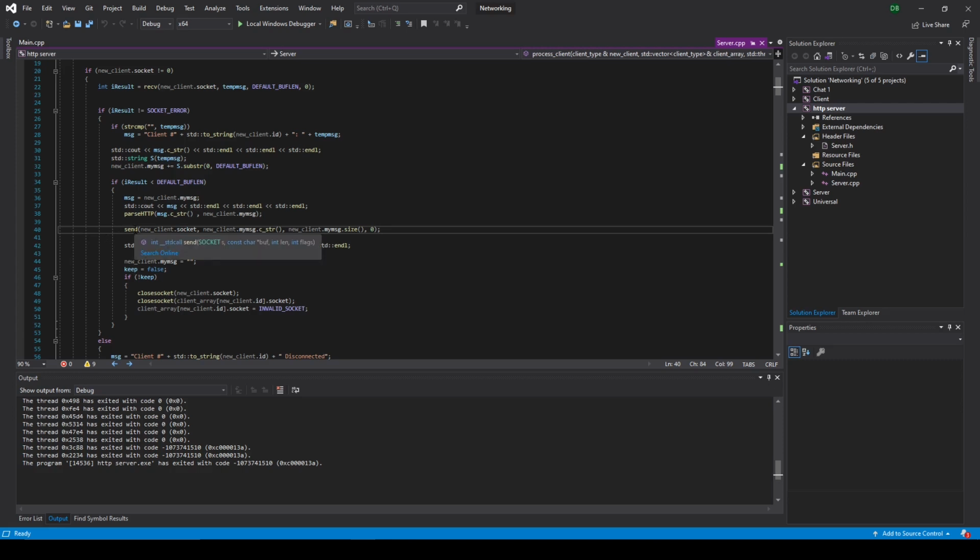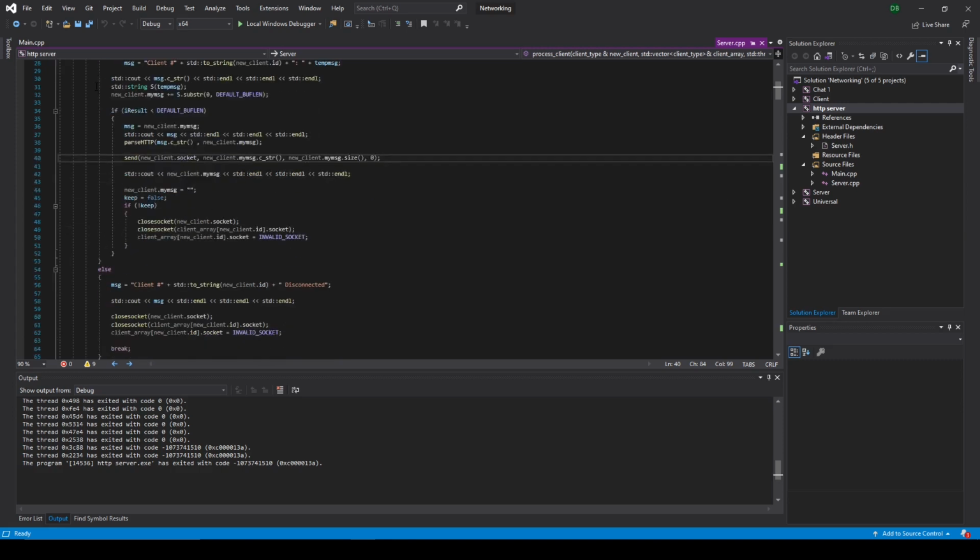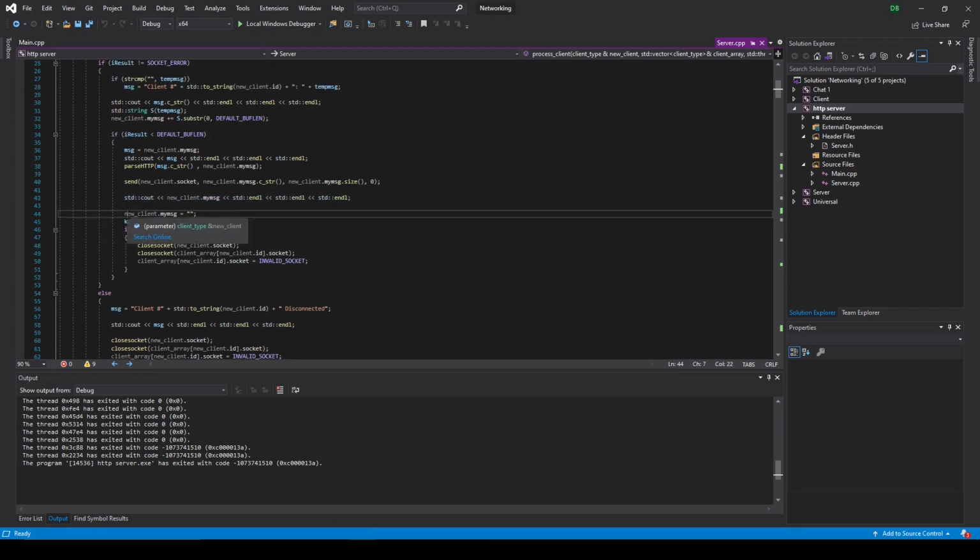What is 0? Oh, flags. Yeah, no flags. You just send it, and then you output it in the sent message to the console and clear the message.